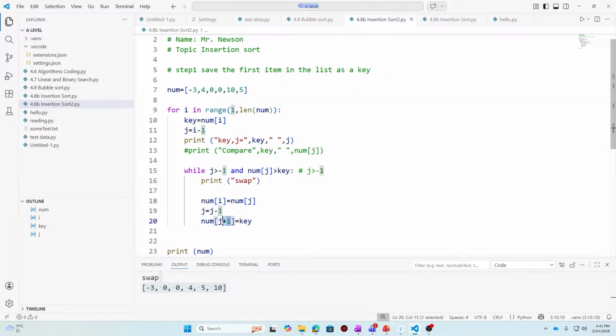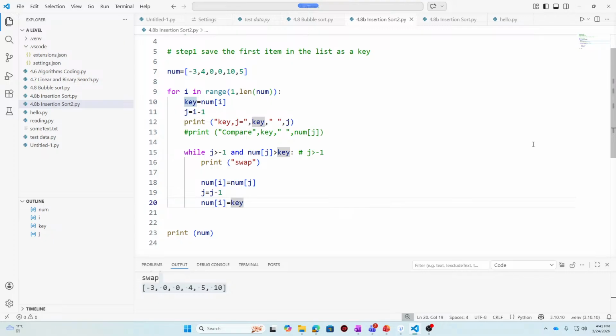This could just be i. Yeah, that's a simpler algorithm. Can I make this simpler?